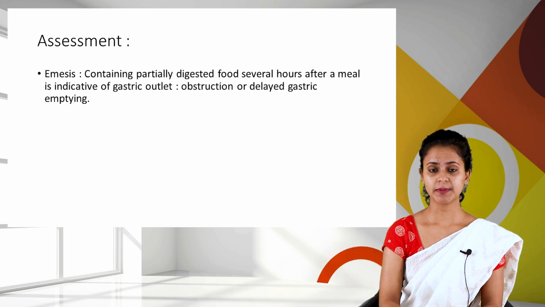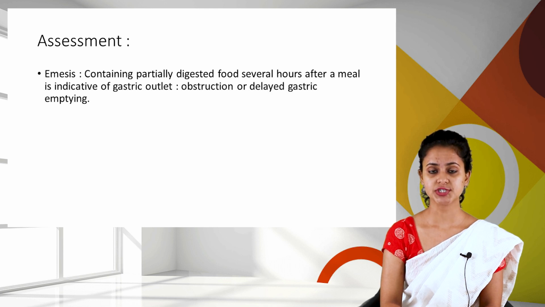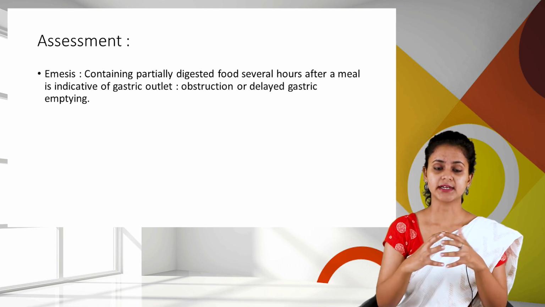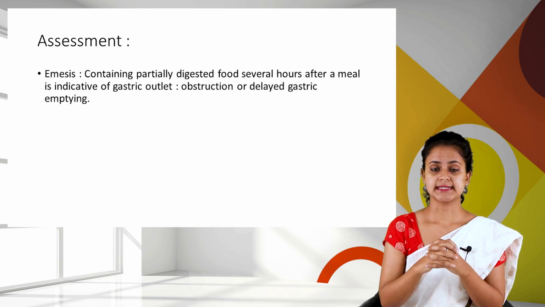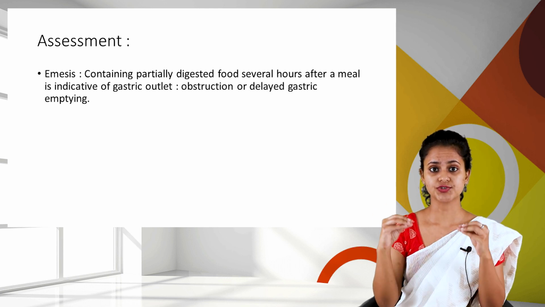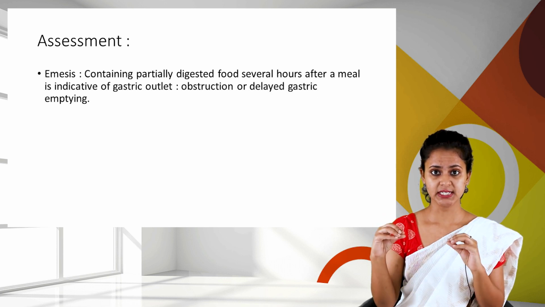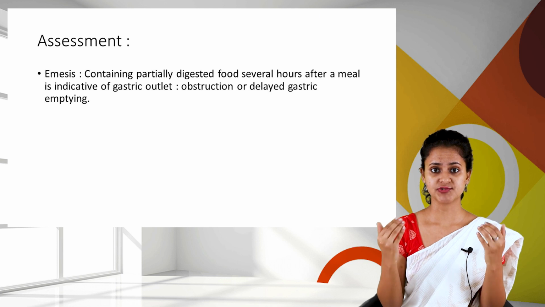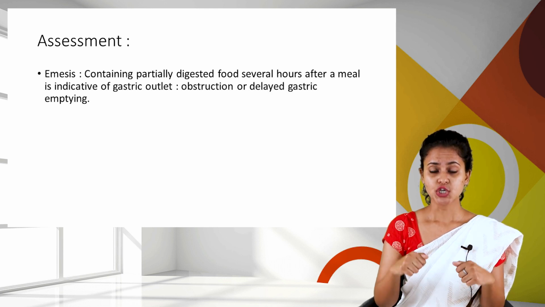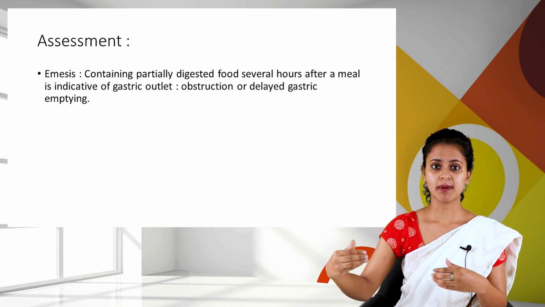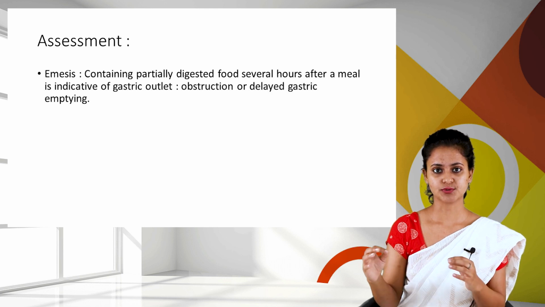So assessment would be done here for the client. For example, in the assessment of the emesis, if it contains partially digested food several hours after food intake, it definitely indicates some disorder related to the gastric outlet, obstruction or delayed gastric emptying, or some disorder related to the digestion process inside the stomach. That is how we assess the emesis, considering the probable causes that can develop the episodes of vomiting.